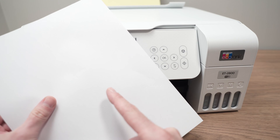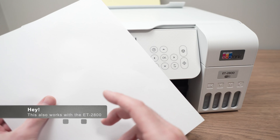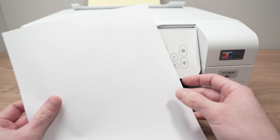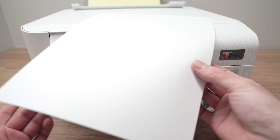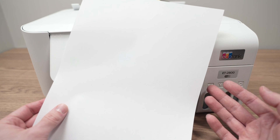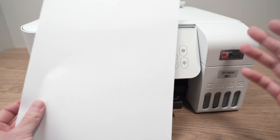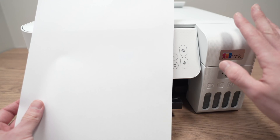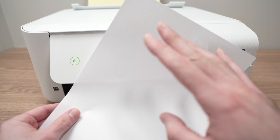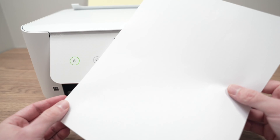In this video, I'll show you how to fix your Epson EcoTank ET2760 in case it's printing white pages, blank pages, nothing is here at all. This could be because of many different reasons — could be a software issue or could also be a hardware issue. Maybe your print head is clogged, and I'll show you many ways how to fix this problem. So let's get started.